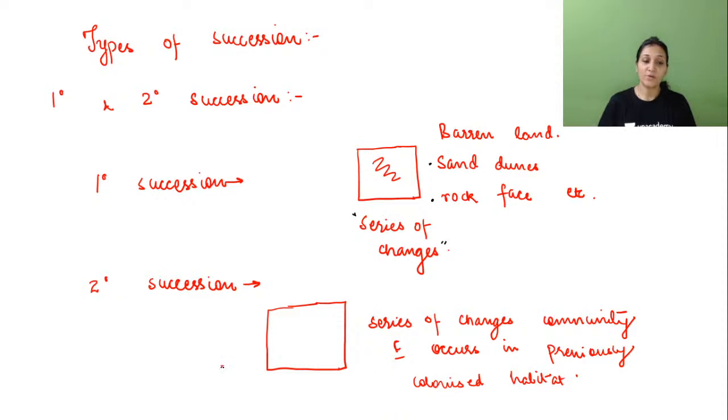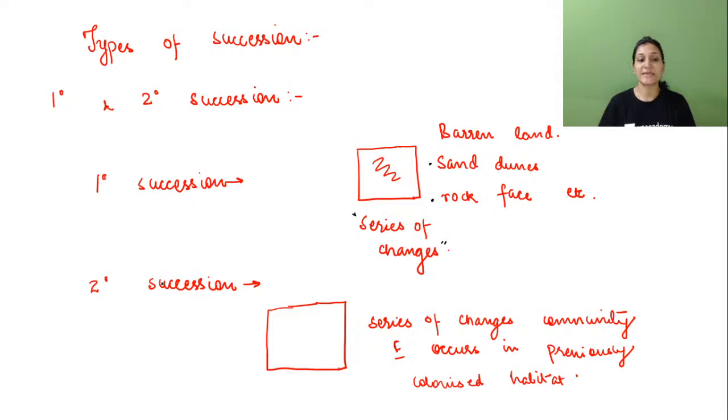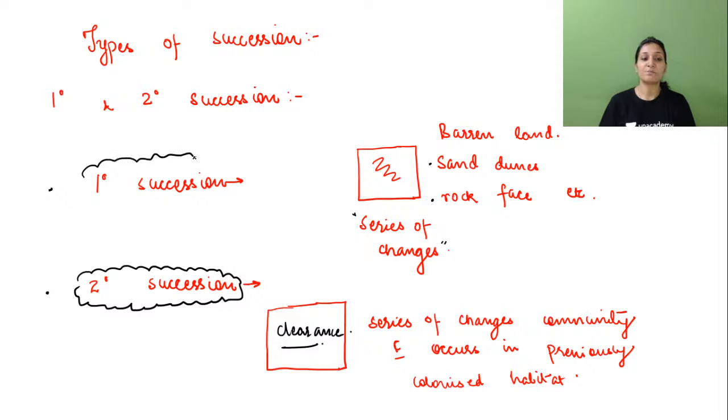Now the thing is that in secondary succession, the area is clean for now. There is nothing growing in it. So this area is now available. There is a clearance. Maybe there was a farm and there was a fire, maybe there was a forest and there was a fire, or there was a woodland and suddenly there was felling of trees. So now that particular area is available for further changes in the community, and that comes under secondary succession. Secondary succession is different from primary succession in that the area was previously occupied but now it is free.